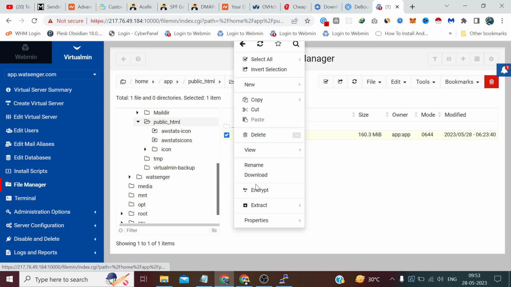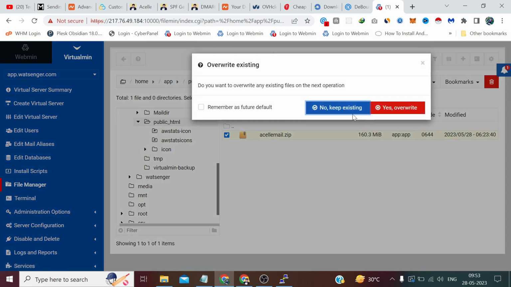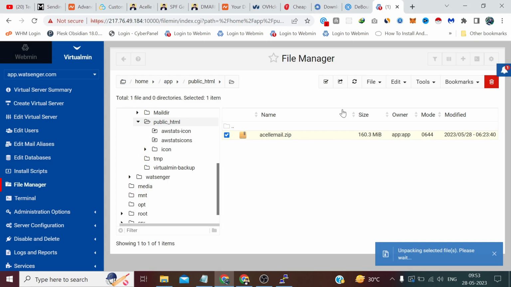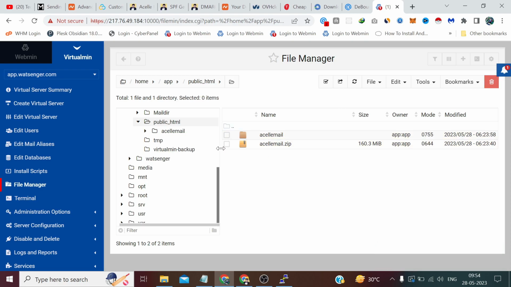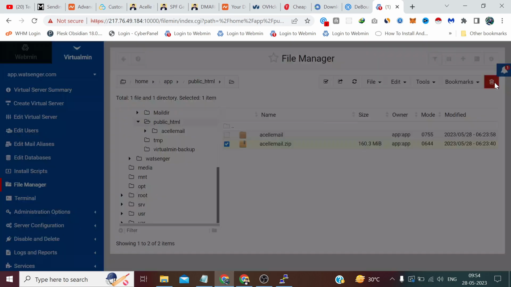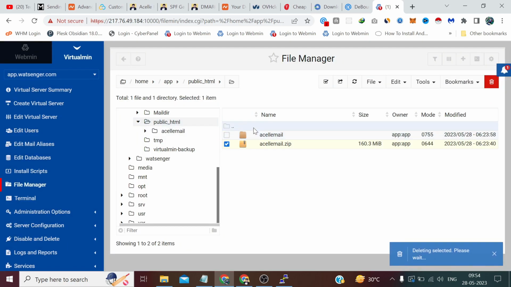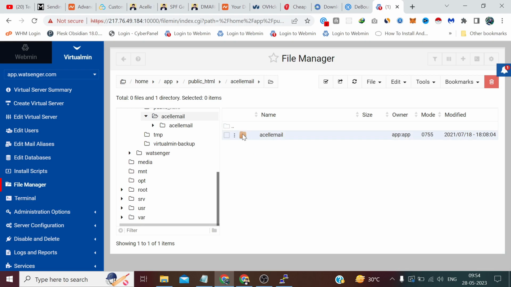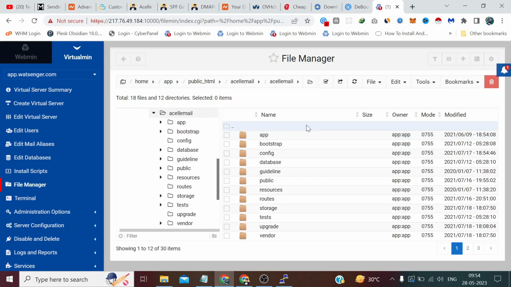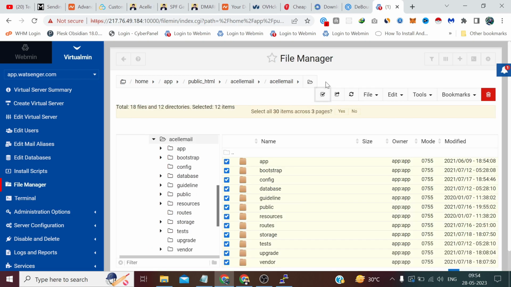Now we need to extract this zip file. Click this, no, keep existing. Now the file has been extracted. We can delete this. Now we need to open this folder, inside this folder, and we need to click here to select all and click yes.